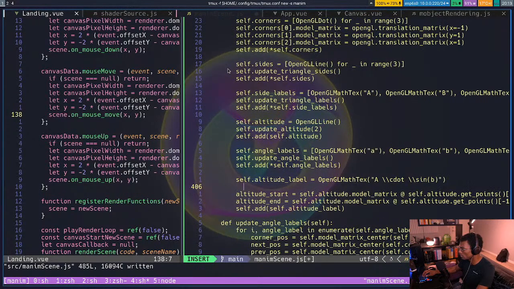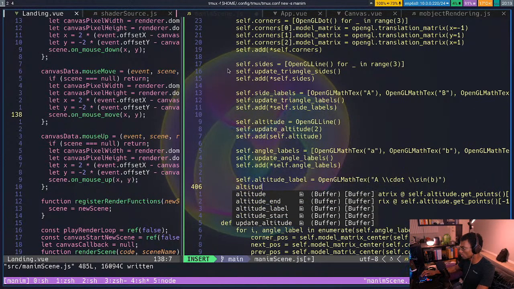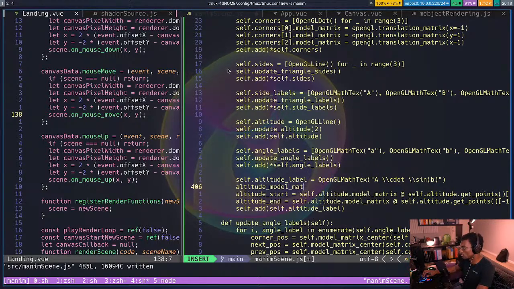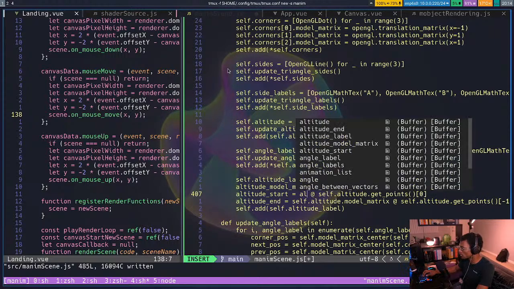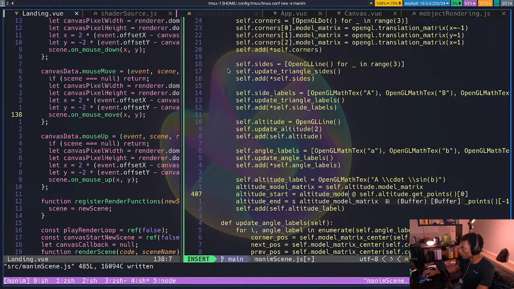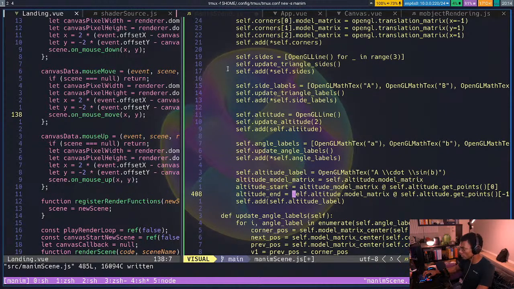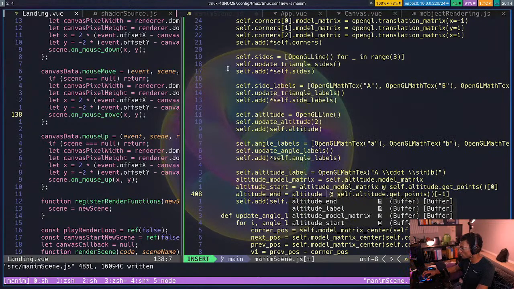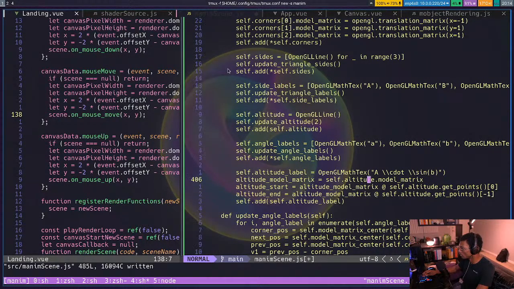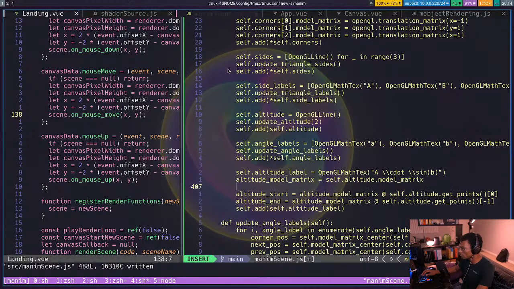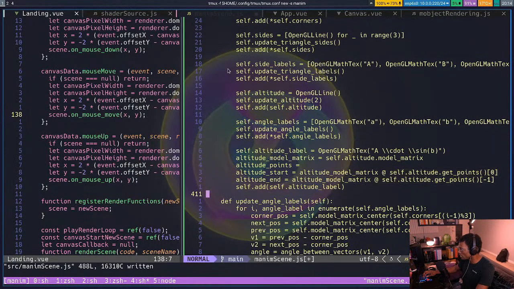Minus 1. This probably isn't a big deal to make this a variable, but I'll do it just in case.